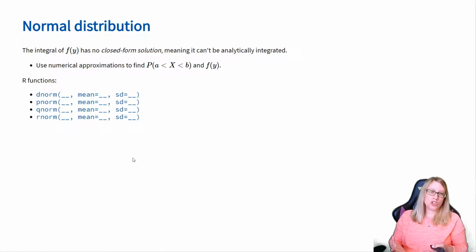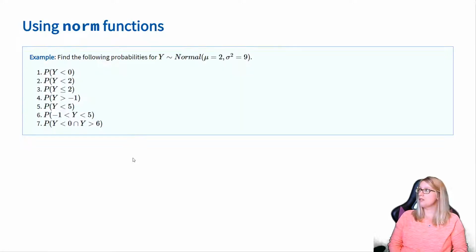The same basic structure of prefixes indicating the type of probability calculation, suffixes indicating the distribution. Here we'll use a norm suffix. There are two parameters for these functions. We'll need to report the mean of the distribution. We'll also need to report the standard deviation of a normal distribution. So where we get those mean and standard deviations come from the parameters themselves. Like we suspected from the plot, the mean parameter is represented by that mu. The variance is represented by sigma squared. So in order to get the standard deviation, we'll simply take the square root of sigma squared.